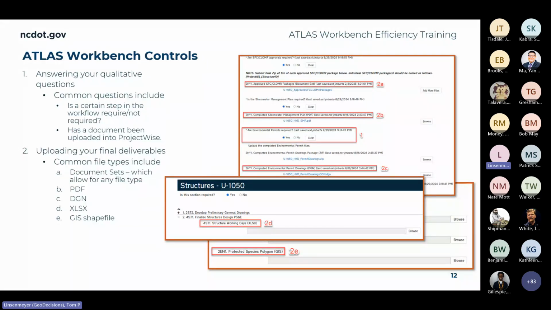That also forces, to go back to what Teresa was saying about data governance, the tagging that the discipline wants to associate to that document set, and it forces the naming convention of that document set, and it already creates it. All you have to do is load your documents through Atlas, and they get put into that generated document set. So we have the ability to force that functionality to create document sets.